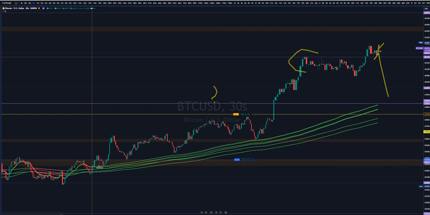The same here, for example, we have this situation, also here, right? Let's say you get in here and then this move down happens, you get out, and the market runs exactly in this direction, right? So, if you do that with this strategy and the market is going down against you, you have two possibilities. The first one is to wait for the bars, see how long they go. If they touch the EMAs, and the EMA colors are green, yes or no, you can get in. The second one is much better.